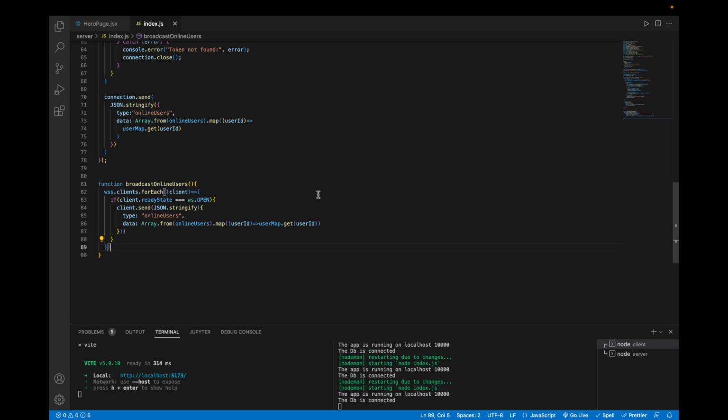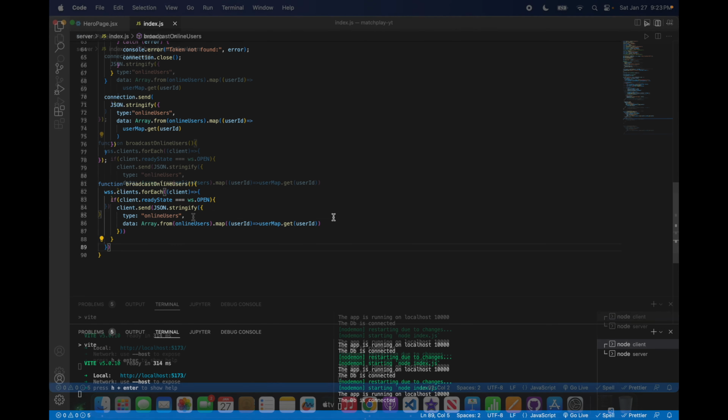If the client ready state is equal to ws.open, or websocket.open, then we send a JSON message to the client that includes the info about the online user. The type is going to be online users, and the data is the array, then mapping through it.